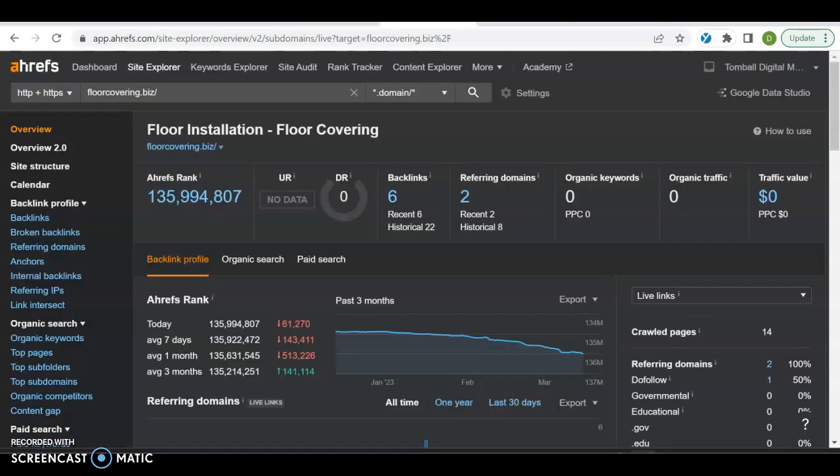So let's take a look at the back end though, see what's going on, see how we can help. So right here, we don't have a lot of rankings yet. It might be because your website is very new, but you have a UR rating, which is how strong your website is, and there's no rating for that quite yet. You have a DR rating of 0, which is how much Google trusts you, and that all has to do with backlinks. Now, a backlink is when you have your website linked somewhere else where somebody can click on it, and a referring domain is when it does return back to you.